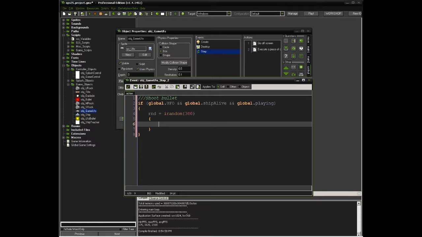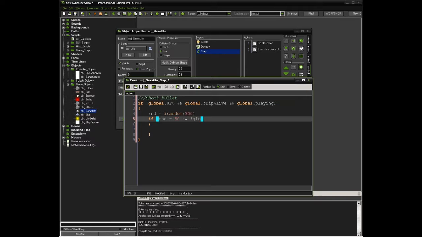If it hits, oh, we didn't do the if statement. If random equals 50, if you notice I use 50 a lot, because it doesn't really matter. It's just running through that cycle. It's still going to be random.